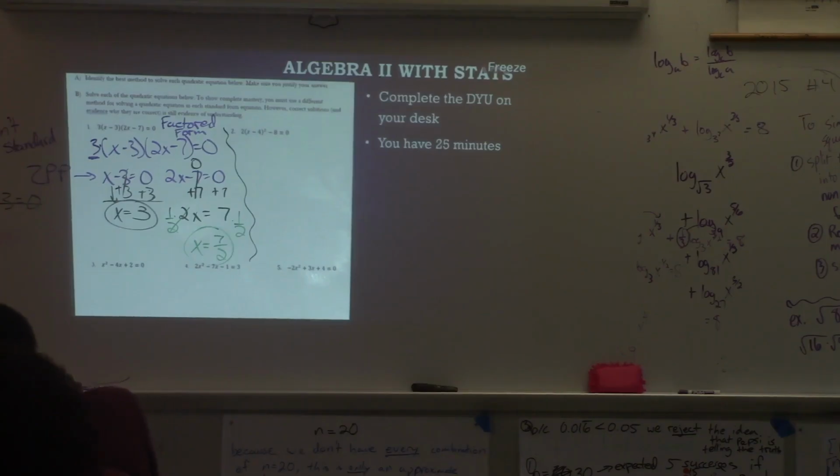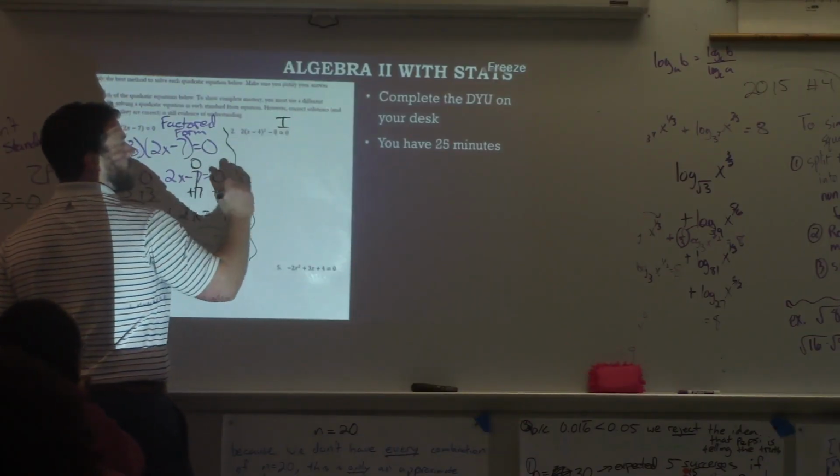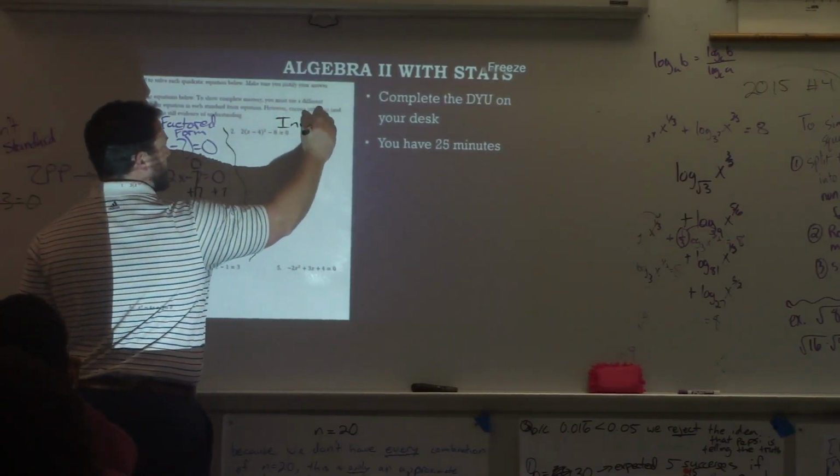Hey guys, I got 2 questions for you. What form do we have? Vertex form. And how many times do you see that variable? Once. So what's the most efficient method to solve that one? Yeah, we use the order of operations a little bit, but that's not the strategy. What are we going to use to solve this? Inverses with?